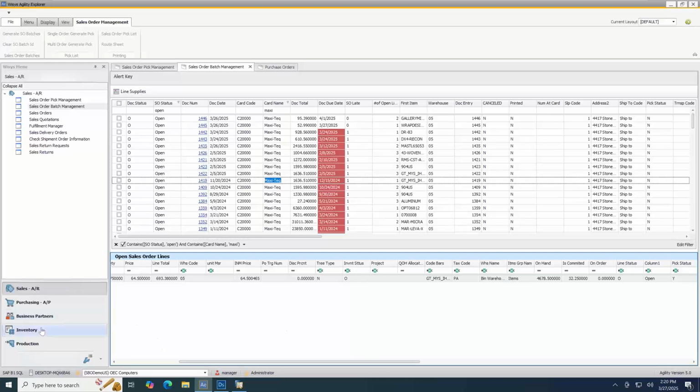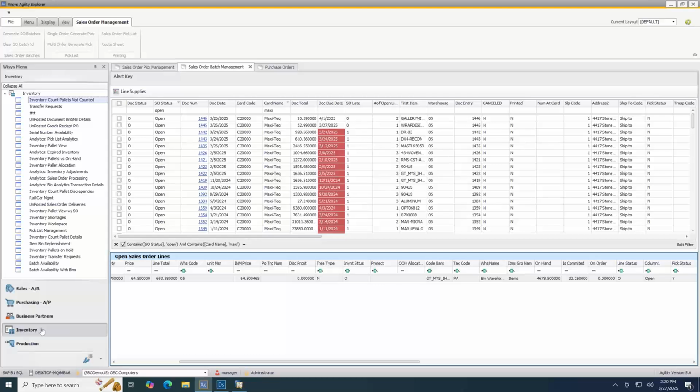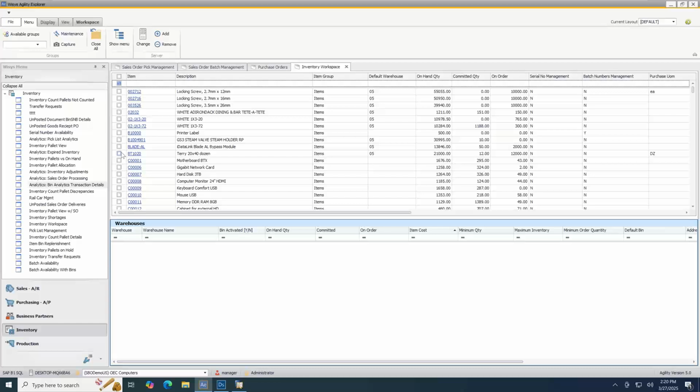Let's take a look at some inventory, because I know we're all here for WMS, but we all have inventory needs here. We have an application, and these are all the out-of-the-box solutions, and we have an application called Inventory Workspace. Now, this is going to give me a global view of all my inventory in SAP Business One.